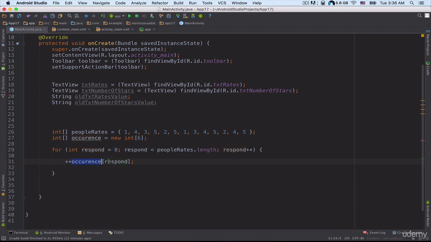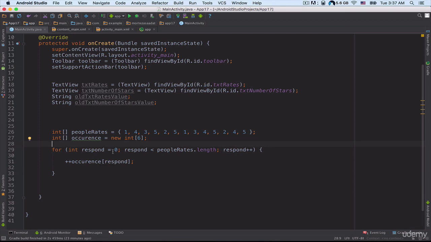So occurrence sub 0 is going to give me the value that is inside of the index 0 of this occurrence array. Here, as you can see, we created this array, and we didn't assign any value to the indexes of this array. We just specified that this array is going to accept 6 integer numbers, and by default the values inside of the indexes of this array are zeros.